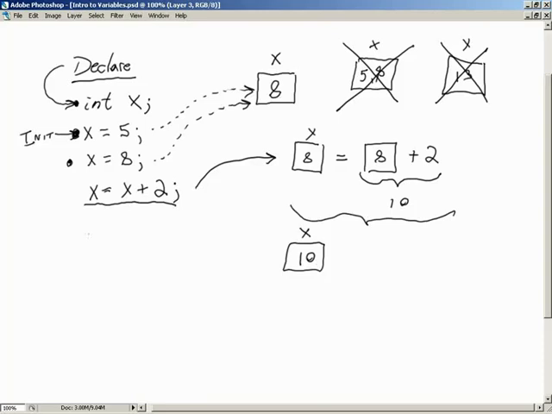Now, Logan, if I come in here and say X equals true, what have I just done? Created a type mismatch? I sure did. I just tried to cram my guitar into Logan's sandwich bag that he got earlier. We have two different types of data here. X holds integer types. True is a Boolean type. Can you go try this out for me over there? Sure. Let them see this.